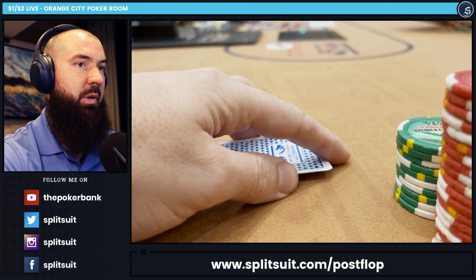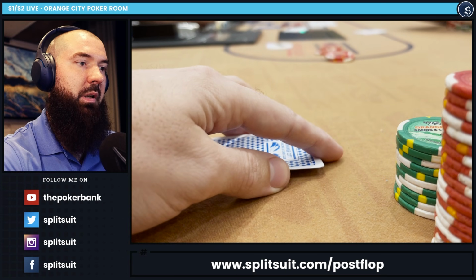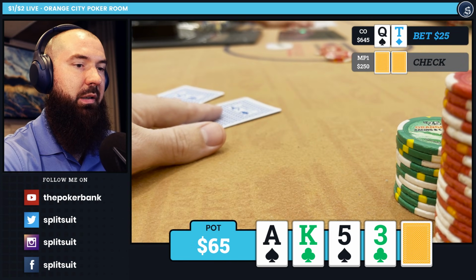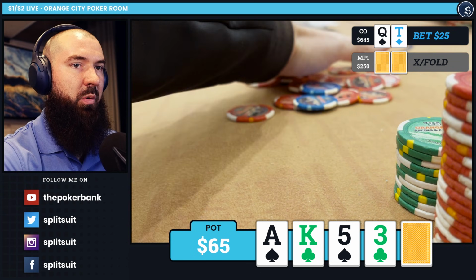Turn is the 3 of clubs, putting up a backdoor flush draw. It doesn't really impact us in the slightest. They check and decide to fire out here for 25, and they very quickly let it go. So this is one that I think a lot of players won't even bother reviewing.